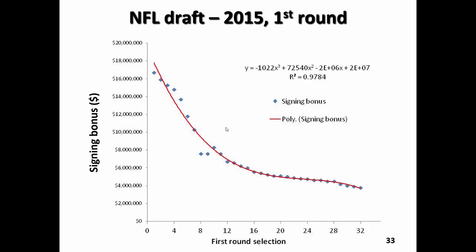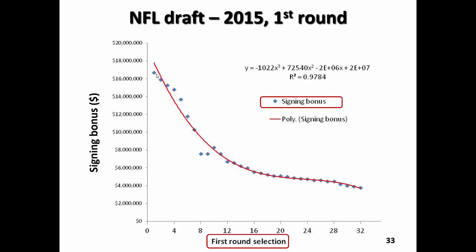Now, in this graph, what we're looking at is a descriptive graph of each of those signing bonuses for the 32 players taken in the first round. If we take a look at the x-axis here, this is plotted from the first selection all the way out to the 32nd selection. And we can see that the actual number paid out in the signing bonus, the actual value for each player, decreases as a function of the selection. So the very first player that was selected in 2015 received a signing bonus of almost $17 million.